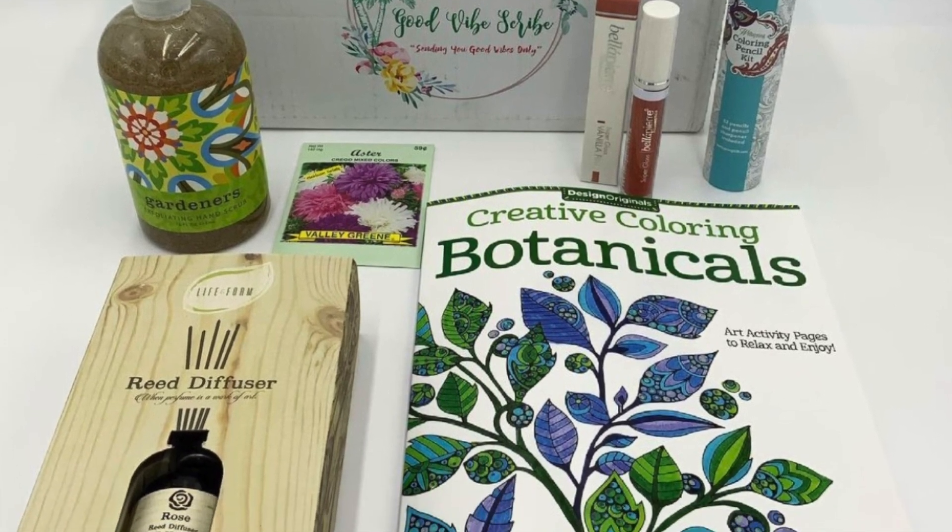They did have a premium subscription where you did get to make some choices for scents or colors for some of the products. Since it was sent to me I didn't get to do that. But I got excited to unbox that one because it was like less boring than some of the other boxes I get. Not that all my boxes are boring, but when you unbox a lot of boxes, it's fun to have something that becomes exciting again. And for me, Good Vibescribe was one of those boxes.